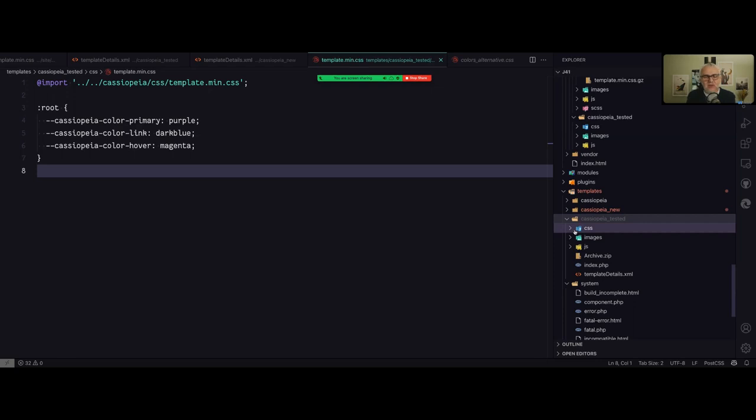So the shared stuff is still in the shared component, but not in Cassiopeia, because with Cassiopeia you're not going to be able to zip your version of Cassiopeia, or else you'll have to update your zip each time there is an update of Cassiopeia. So it's going to be tricky. So the short question is, can the child templates cascade like this or not?